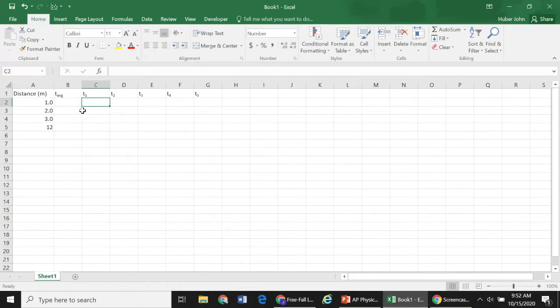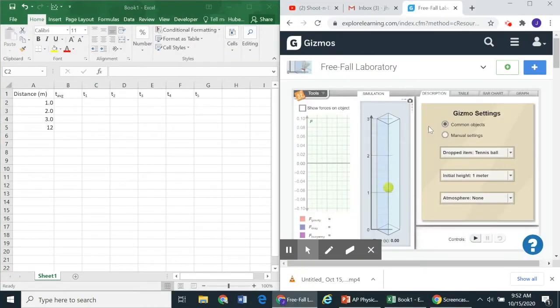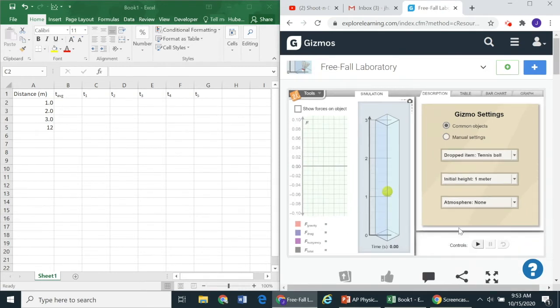Okay, so I'm going to do this quickly, probably a little more quickly than I should, but I just want to show you what this would look like when you're going through and doing it. And so let's give it a shot here. Let's measure the first value for the time. And so we got 0.55 seconds. It was a little slow on that one, so I'll try to be better.